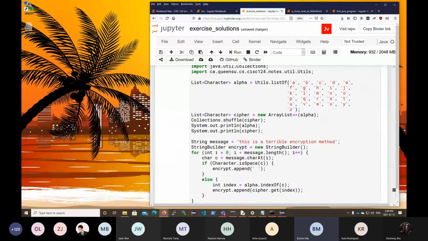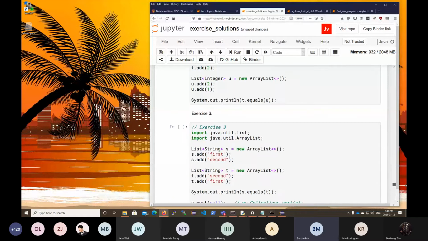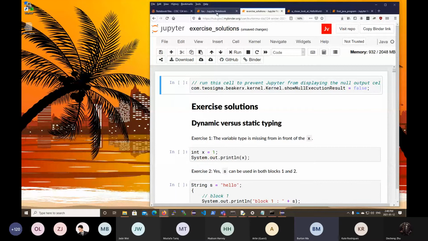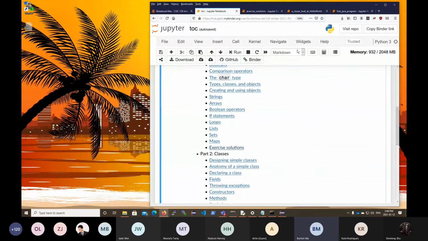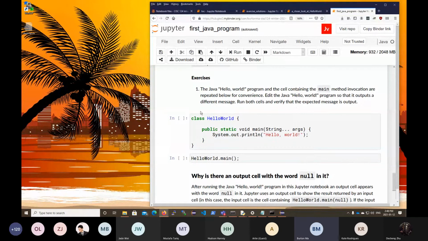You have access to these already. There's a lot of code that was written for your exercises. But for the most part, you can do the exercises in the notebook.